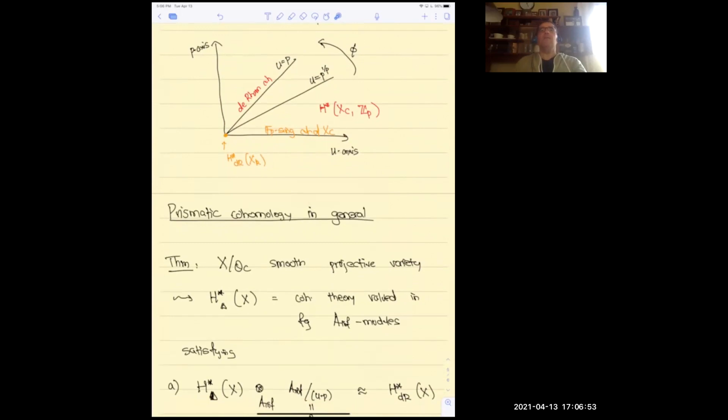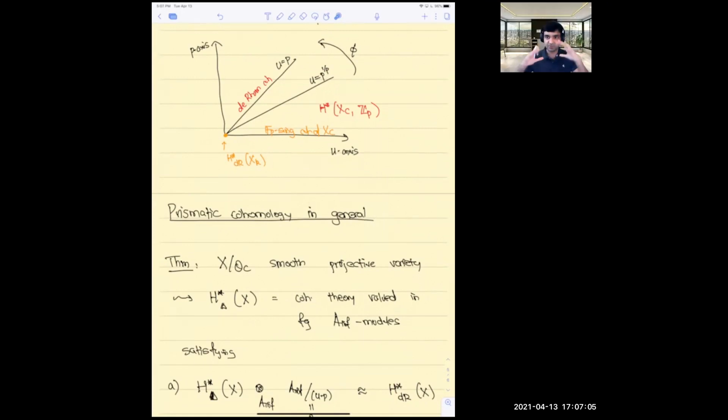Yep. Bhargav, when you write the red H star XC and you put it in that triangle, do you actually mean that it's all over the place, or just? Yeah, it's all over the place. It's like an open set. Yeah, and when I see this line U equals P over 1P, you could do that too, right? Yeah, so actually I was about to comment on this.